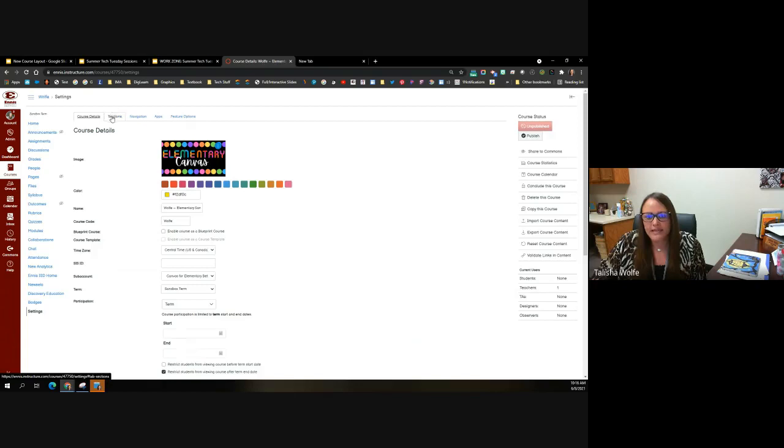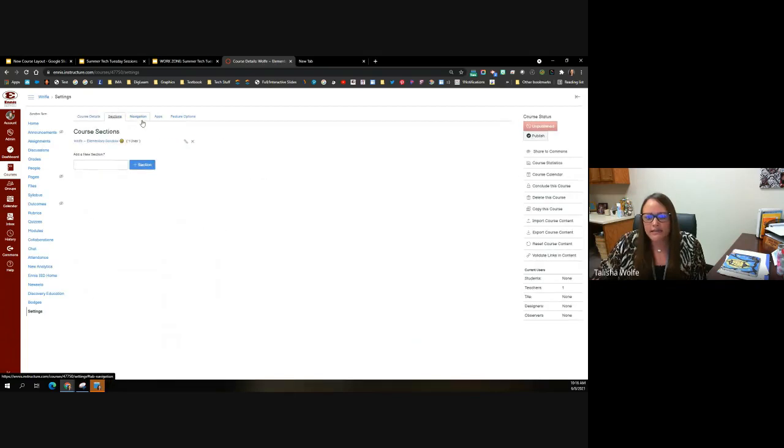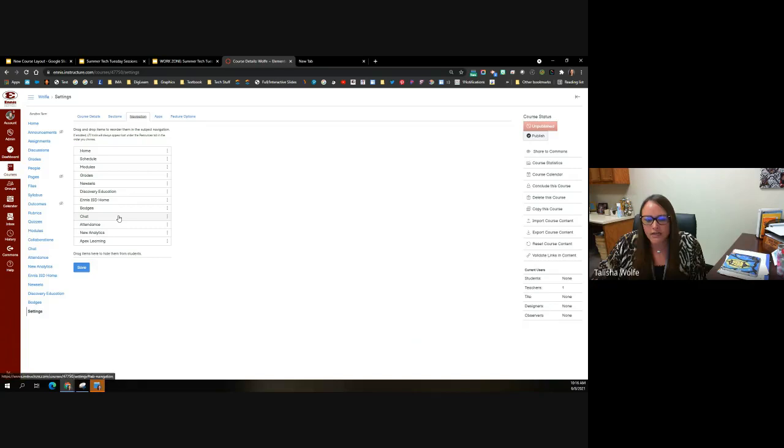All right, so your sections and the navigation and the apps are all exactly the same. If you're going to cross list, you would do that here. Your navigation, this is everything that's already included in my class or course, and I want to move a few things down because I don't want Apex on there. So remember, anything that you don't want your students to see, you're going to drag below. They do not need to see new analytics or attendance. I'm going to just pull a few things down to kind of clean up. Let's see. All right, I'm going to leave the rest. I'm going to click Save.